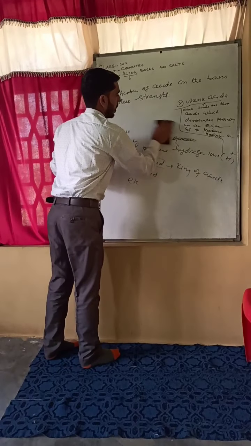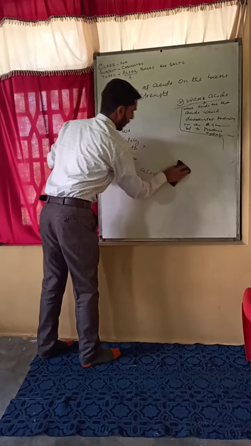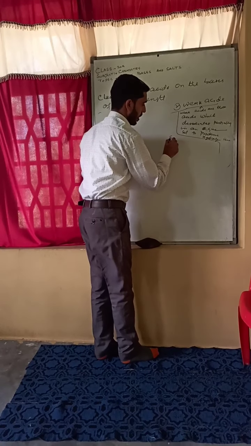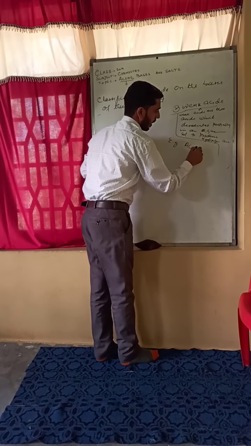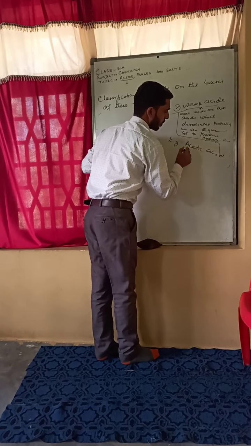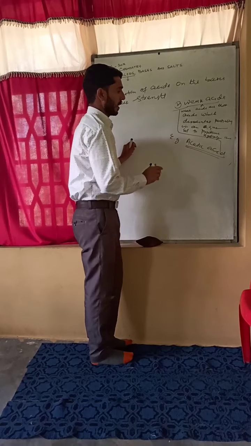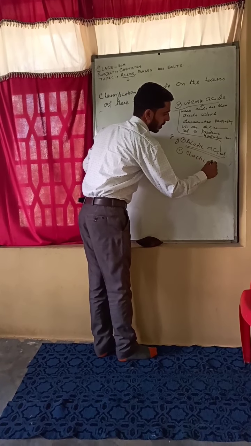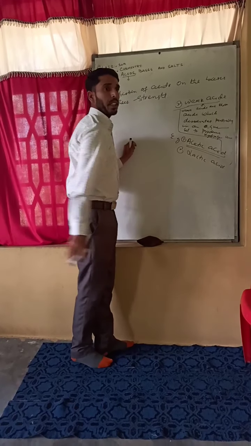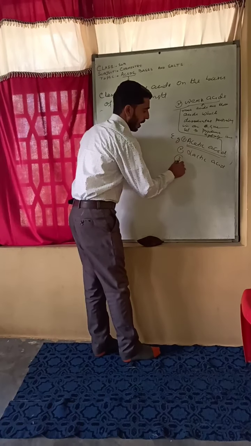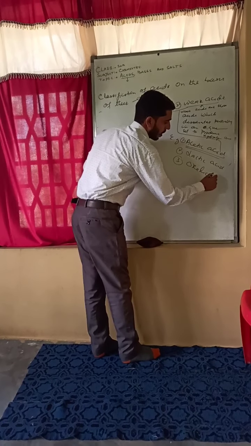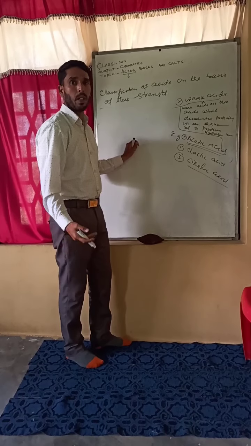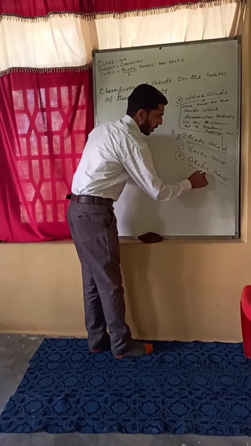Let me give you examples of weak acids. You write down, first weak acid is acetic acid, which we get from vinegar. It's a weak acid. Second, we have lactic acid. It is also a weak acid. We usually get it from curd. Then we have oxalic acid. We get oxalic acid from tomato juice or tomato sauce or simply tomatoes. It is also a weak acid.